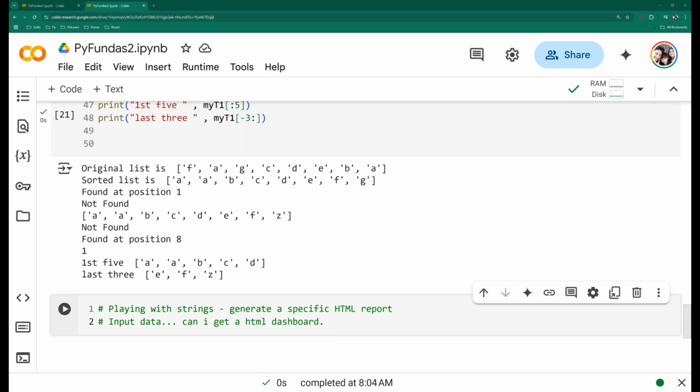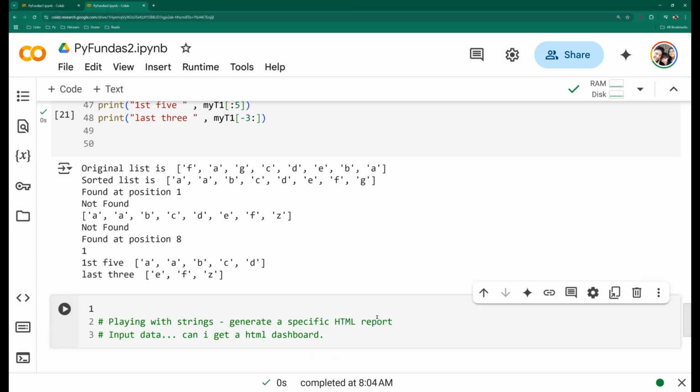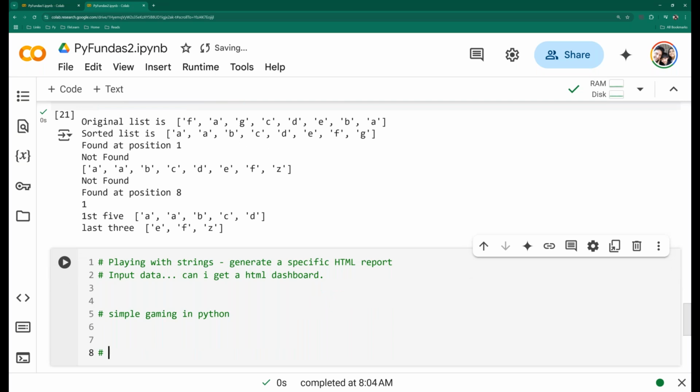So I have this, and then I have to do the few games, team. It'll really help us understand how we can do a few things. Let's do this first, a little bit more coding, and then simple gaming in Python. Let's do this next. I'm just looking at a plethora of topics that I could do. File handling is there, and then API automation. These are the things that we need to do today, team.